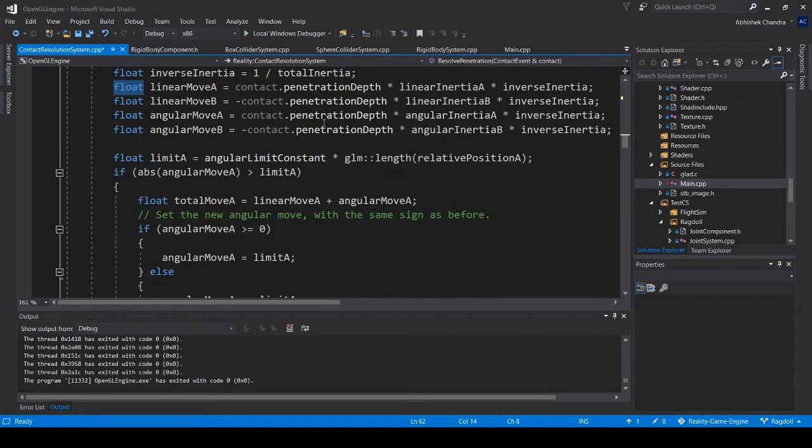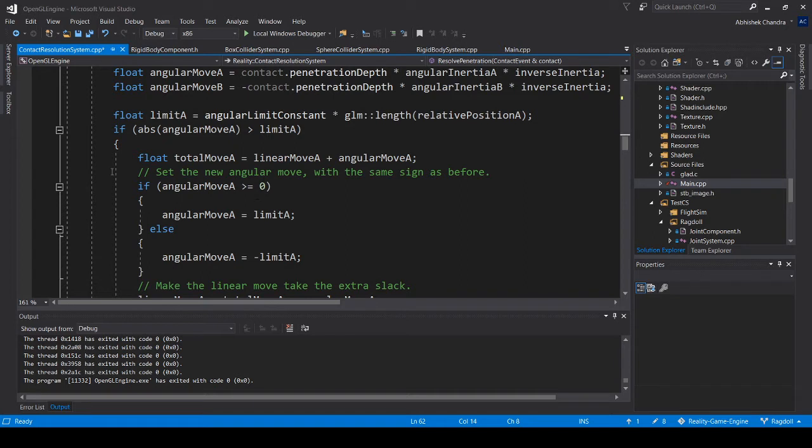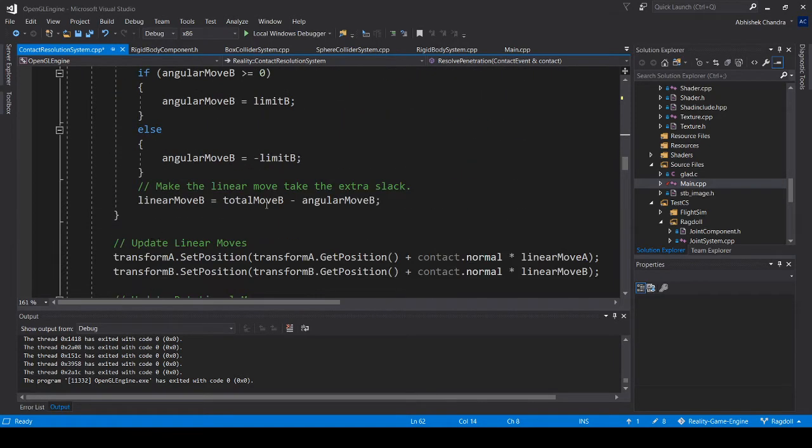But we shouldn't hit this limit in the first place, because we shouldn't have very deep penetrations to begin with. Penetrations are an artifact of the fixed time step. But if the fixed time step is 1/60th of a second, we shouldn't have very deep penetrations. We should not have a long enough frame where two objects have penetrated a lot. So ideally, this should never be hit. This is just a safety measure in case that happens because of a frame rate drop or whatever, so we do not actually end up causing a new penetration.